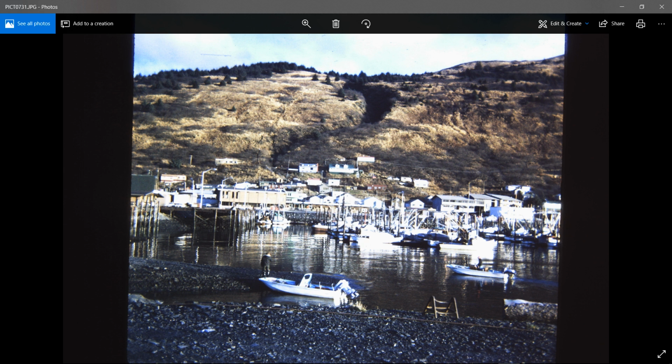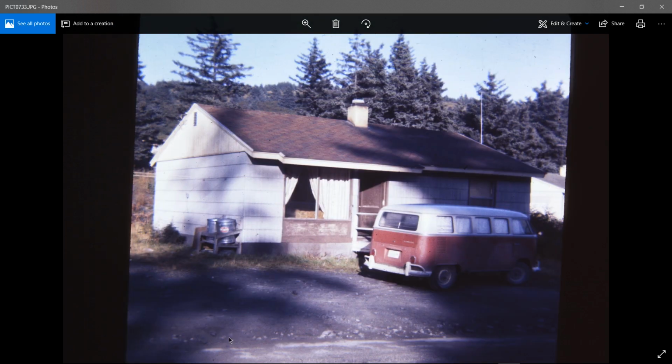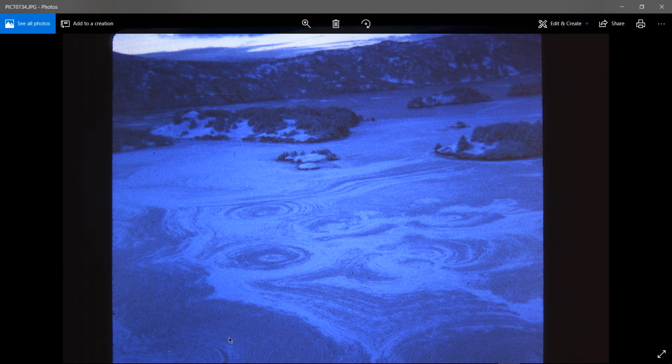Oh, man, let's see, Kodiak. And we're in Kodiak. And there's my sweet little redhead. What a cutie. And there was our first house in Kodiak on Willow Street, 70. I don't remember the number. I don't see it either. And our first little red Volkswagen van that we owned together, and that was where we lived. That's where Eric was born.